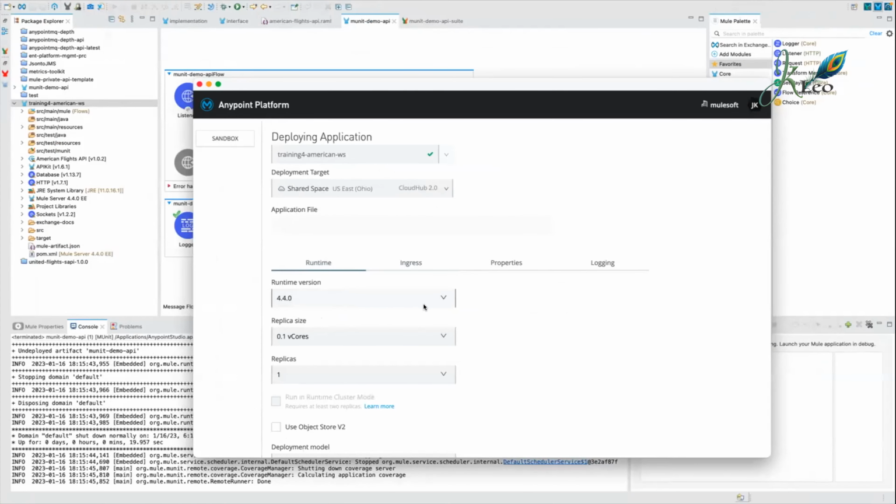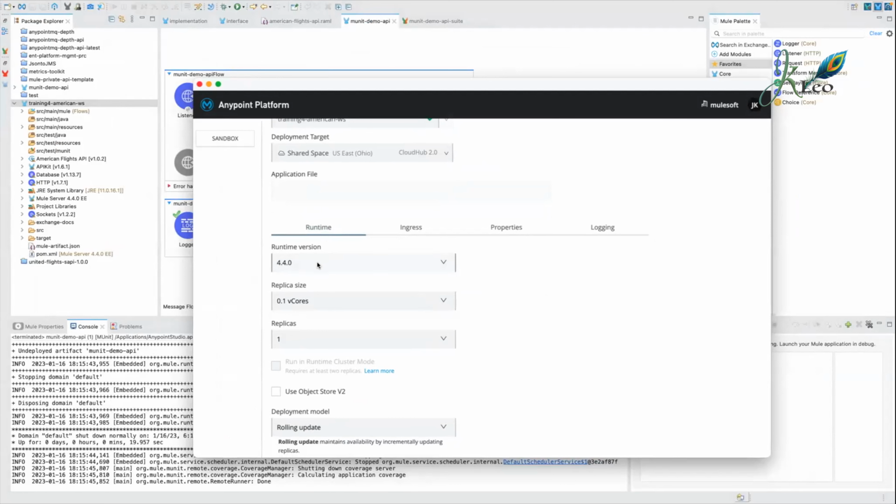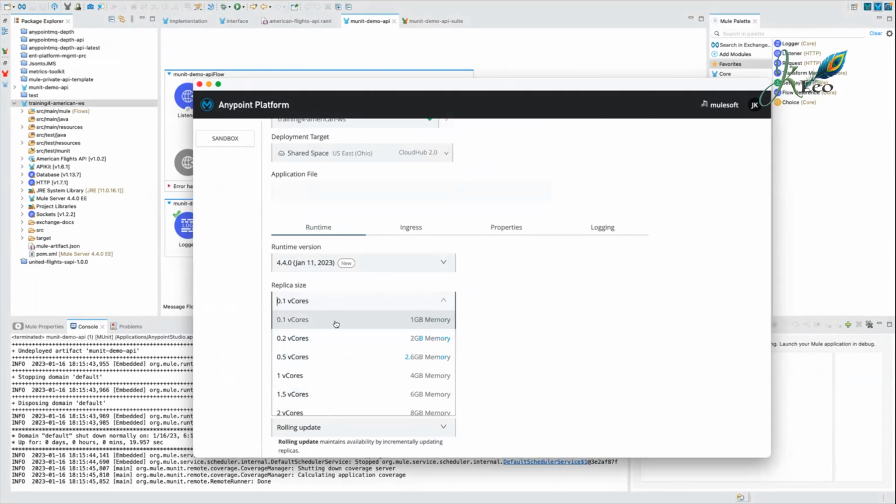Before you click, just notice the runtime version is 4.4.0. This is the latest Mule version. So tomorrow people will ask you which Mule version you used in your previous job, and you can say 4.4.0. Mule 4.4.0 is the latest, so that is the runtime you are getting trained on currently, Mule 4. And then the replicas here, you see 1 week or 2 week or 5 week or so, each has its own capacity. These are called the replicas or workers.